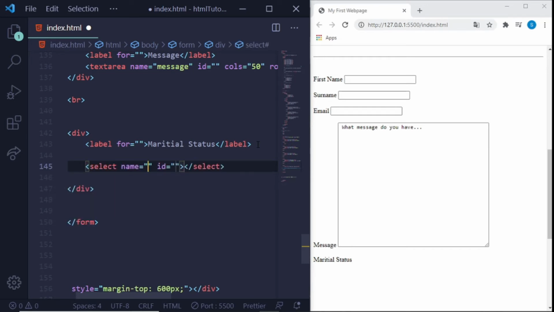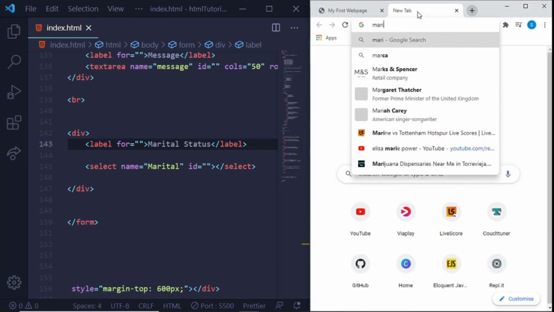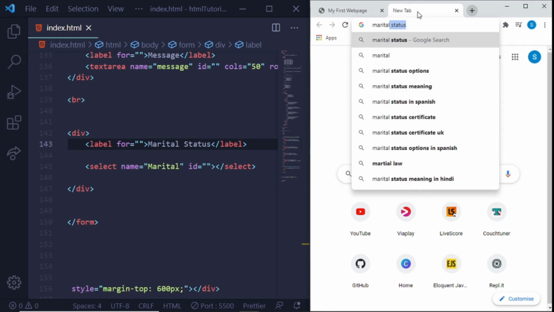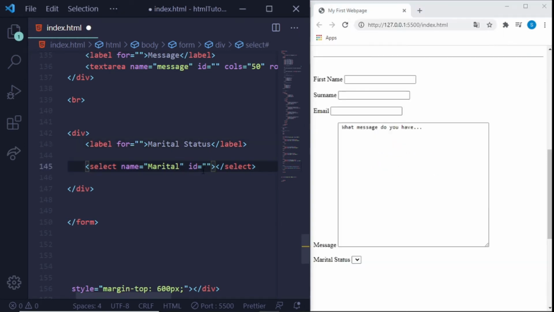We'll give it a name, marital. Let me check Google. Yeah, marital. And this ID is not needed because we're not using JavaScript or PHP for it. So I'm just going to remove it.